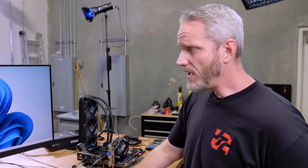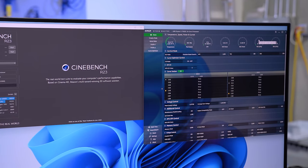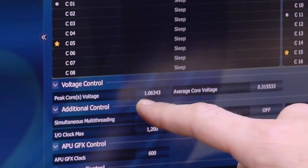Anyway, so I'm set on the PBO, which is Precision Boost Overdrive, an overclocking logic built into the CPU, and a TJ Max of 75. So now what it's going to do is try and adjust its voltage to control itself. Because what I'm noticing is my voltages are going way higher than DeBauer's. Look at the voltage right now. Under idle conditions, this is fine. But I was noticing when I would go to load, it would go up as high as 1.43 volts, which would explain the super high temps, even with a direct die, delidded, liquid metalled cooler, which should not be the case. So anyway, if I just run this test right now, I'm just curious what'll happen here.